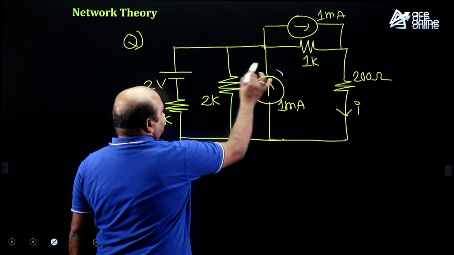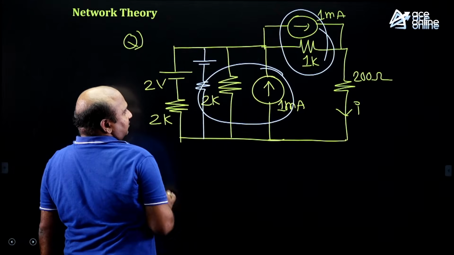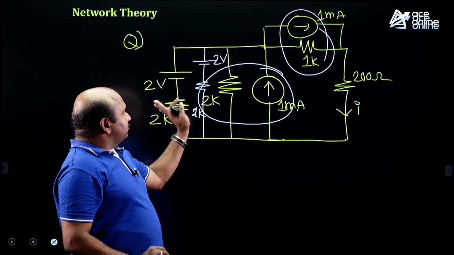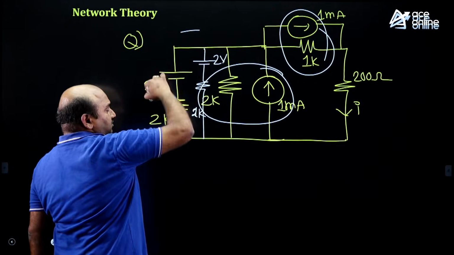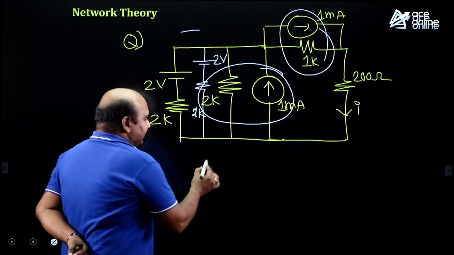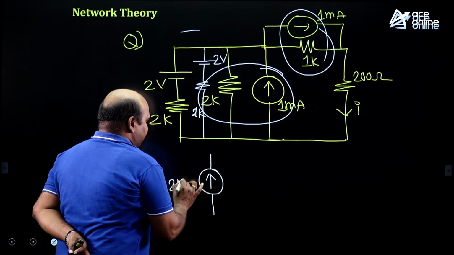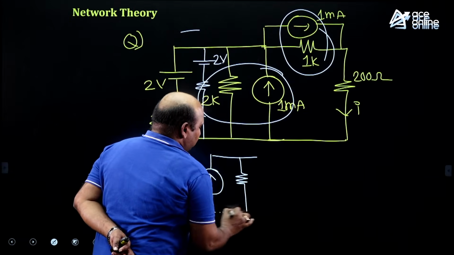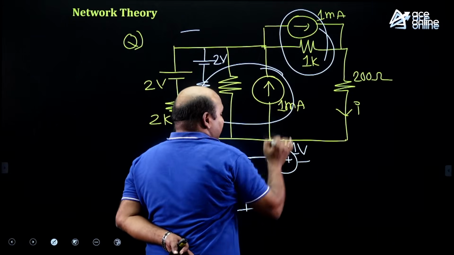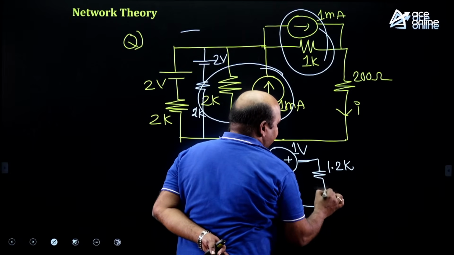Let me consider that here. If you do the source transformation here and here, the equivalent of this one is a voltage source with series resistance. That value is 1 into 2, which means 2 volts and 2K in series. Again I do the source transformation here, and again using source transformation, 1 milliampere upward direction here and 1 milliampere upward direction here, both are connected in parallel. Finally you will get the circuit. Once you simplify this circuit, this is 1 plus 1, 2 milliamperes, and 2K and 2K are connected in parallel, so 1K you will get. This value is 1 volt with negative to positive direction, and the series resistor is 1K with 200, which is 1200 or 1.2K. This is our required value here.